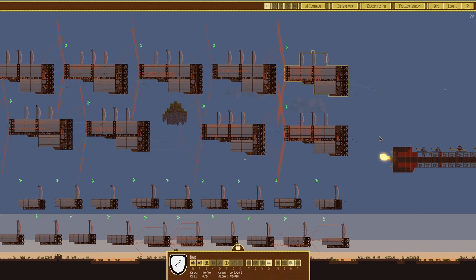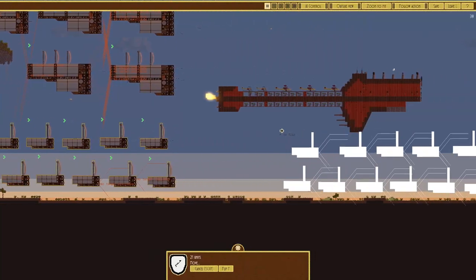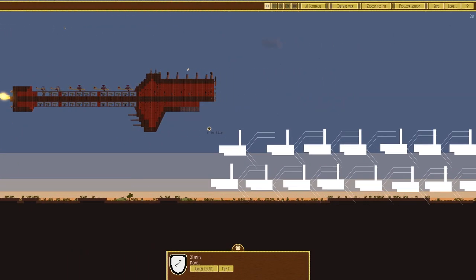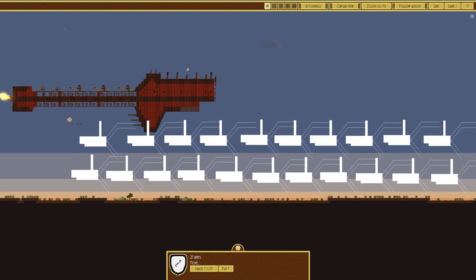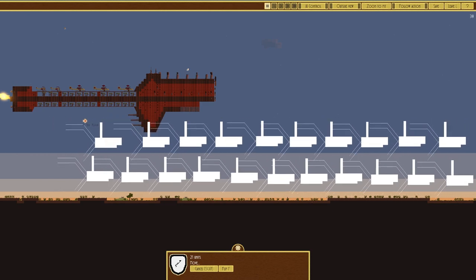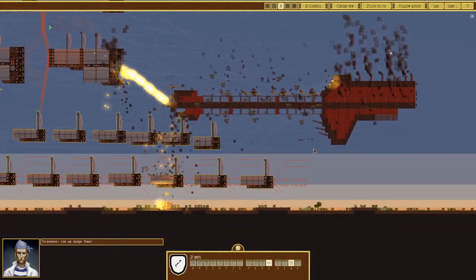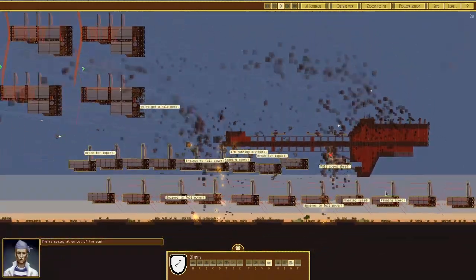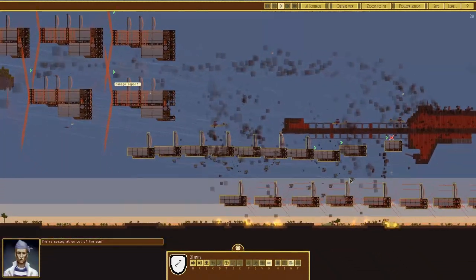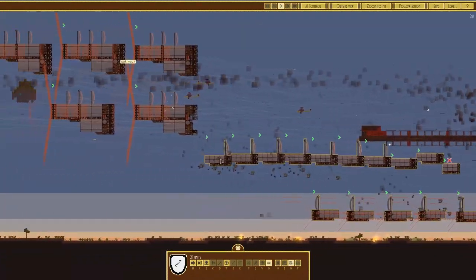Start. Pause. These immediately move. Move to there. Actually, no. Ram to there. And then flip. Go. And immediately, we are taking out... just by sheer force of numbers, we are taking out most of that ship.